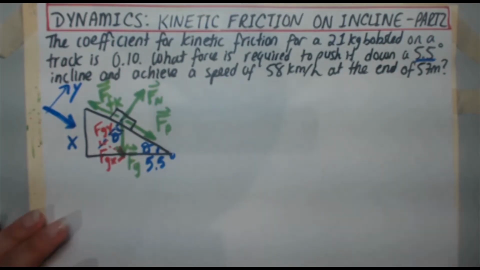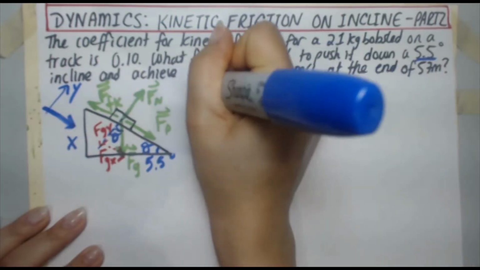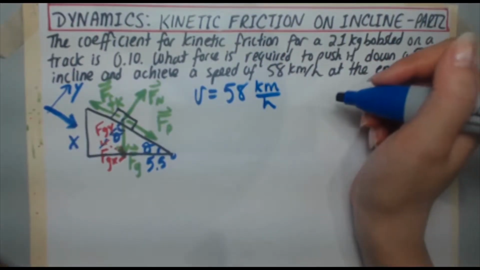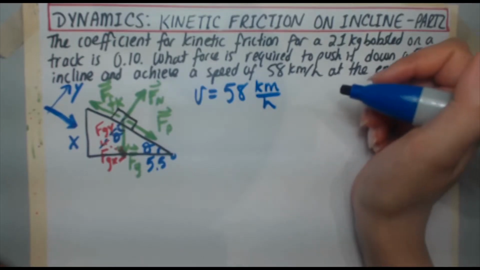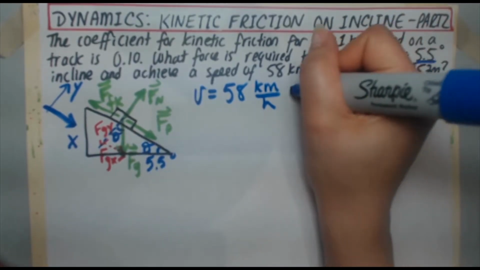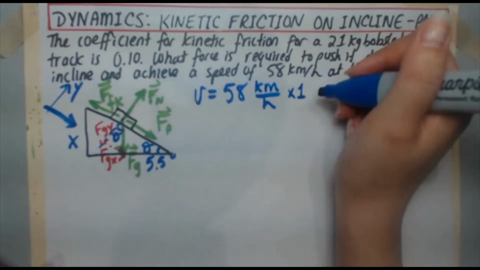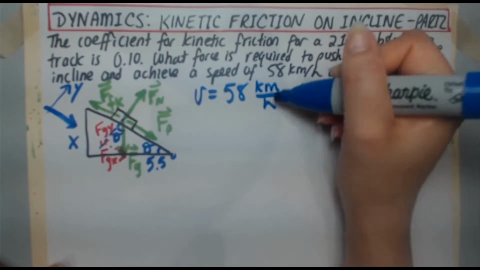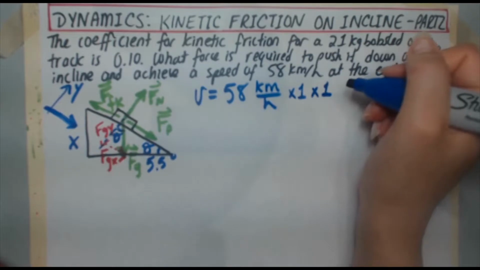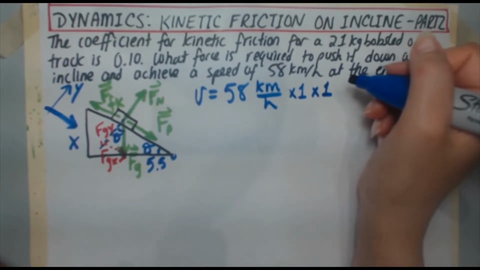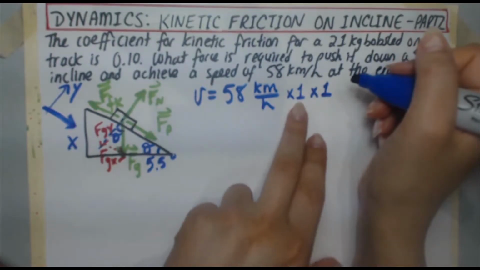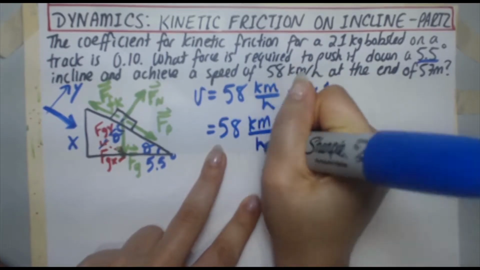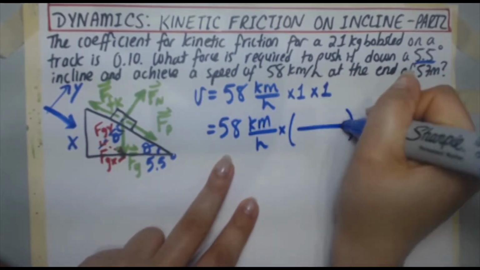Okay, so that's going to be my very, very first step. Okay, so v is equal to 58 kilometers per hour. Now, in my earlier videos, I showed you how to convert units. So I'm going to do it again here. It's very straightforward. All you need to do is multiply by 1 every single time you need a unit to change. For example, I need the kilometers to change to meters. I multiply by 1. I need the hours to change to seconds. I multiply by 1 again. Okay, why am I multiplying by 1? Well, if I multiply by any other number, I'm going to change the question. So my ones are going to be my unit conversions. So here we go. 58 kilometers per hour. So you replace the ones with empty fractions.